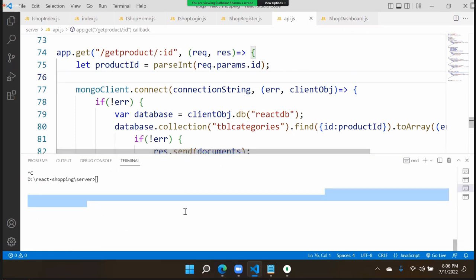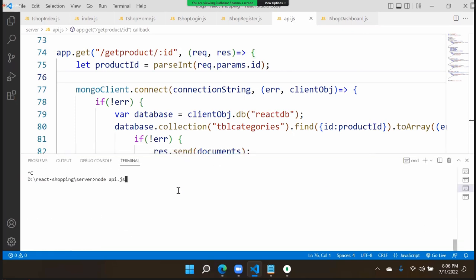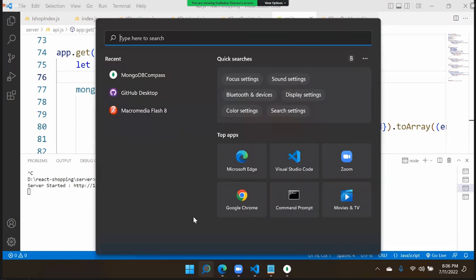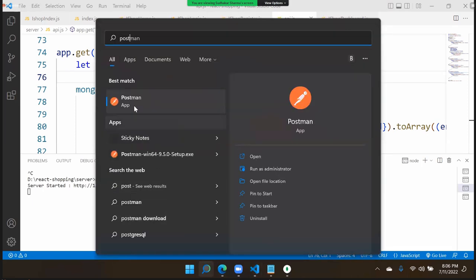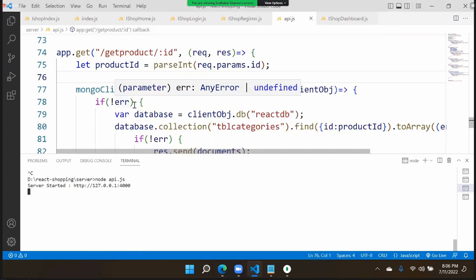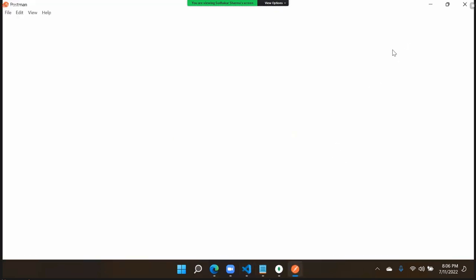Let's start our API. Okay, server started. Now let's check this in a debugging tool, Postman. You know, already I told you Postman is a web debugger. I'm using this Postman.